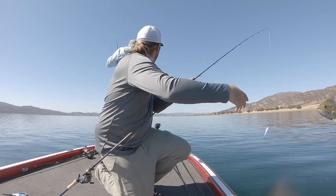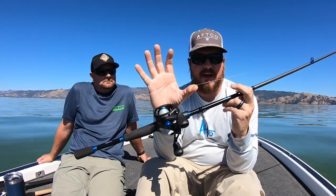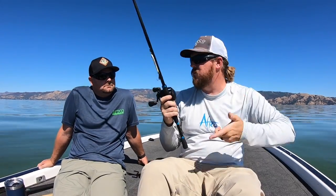This technique doesn't require really fancy gear. We throw it on all sorts of different rods, but you can absolutely get away with a low budget combo. You could go out with a $50 rod and catch these fish. An SLX $100 rod, $100 reel, spooled with 20 pound fluoro will spoon all day, every day. You can still throw really nice gear because we all know that fishing with really nice equipment is a lot of fun, but you don't need it for this style. There's enough movement going on. You're gonna hook those fish.